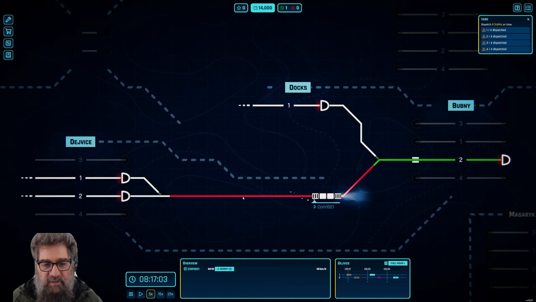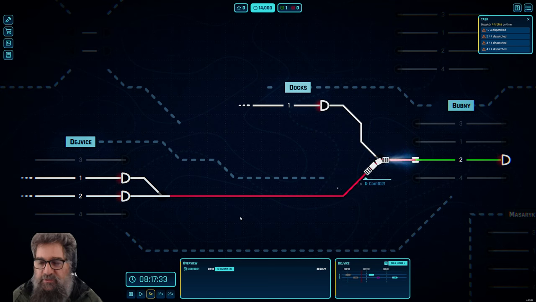We're still running on 5 times speed. The red bit means that a train is occupying that section. You can shorten sections by chucking more signals in there should you wish to. I don't know if the tutorial will cover that.